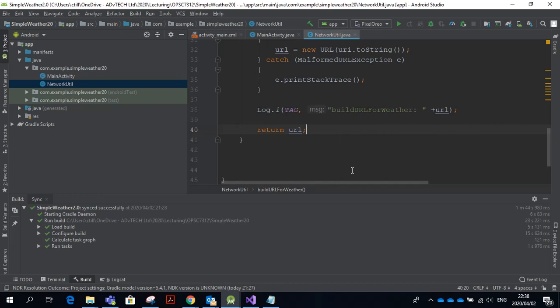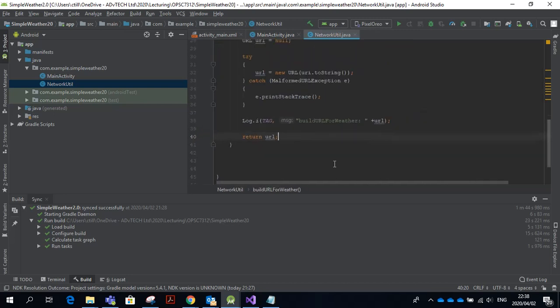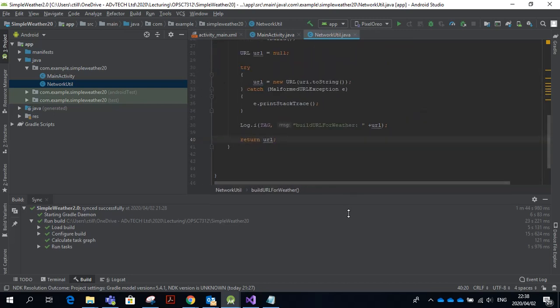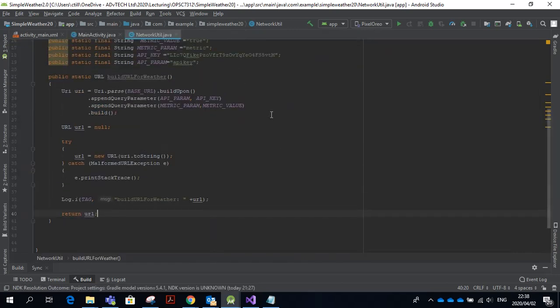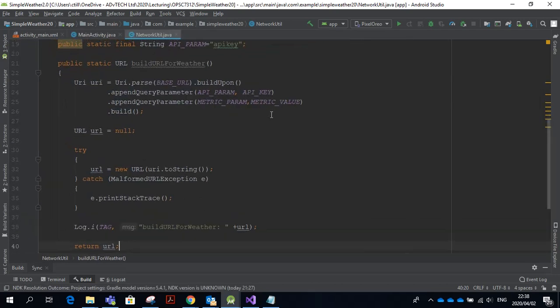Right. The next method that we need is the HTML connection. I'm just going to zoom out a little bit here so that you guys can see the full method. I'm going to make this, and I'm going to collapse that, and then maybe zoom in a bit more. So that is what the full method looks like, so that you can actually go and build it and possibly pause here, which actually makes me feel sick. But while you guys are at home and really battling, I'm not going to dump you in the deep end. I'm going to help you as far as I can. So this is what the full method looks like.